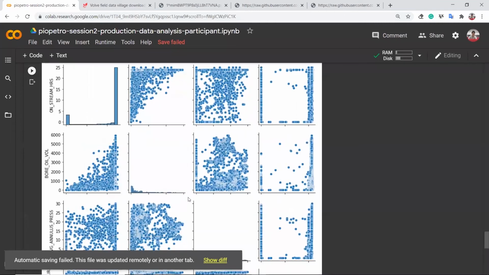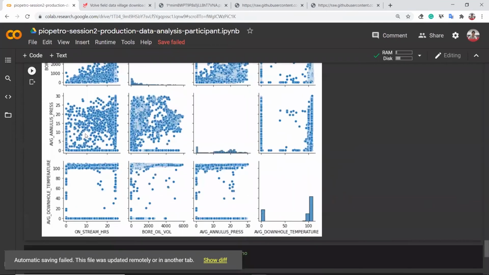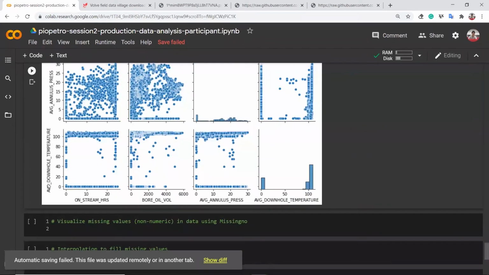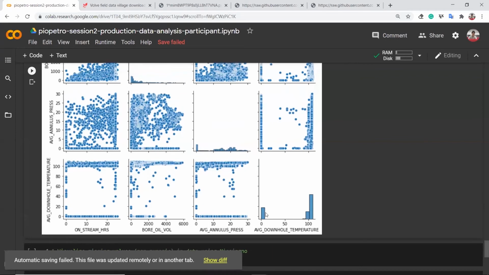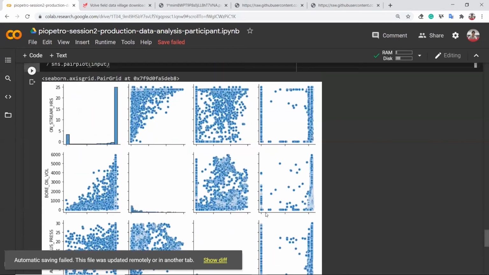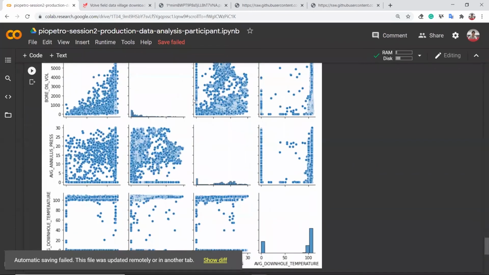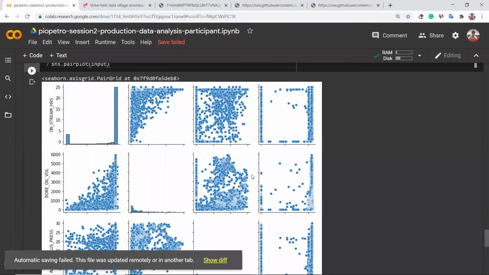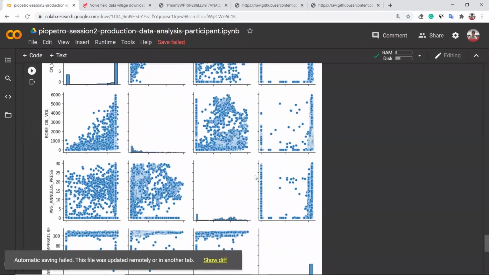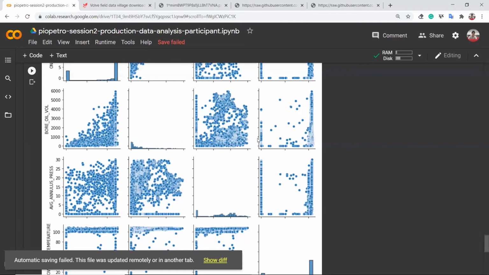How to read these scatter plots? This is the scatter plot between this feature and this feature, and for this one between this feature and this feature. What we usually get from pair plots, the first thing is correlation. Maybe we cannot see clearly the correlation here. It should be a linear correlation or any other correlation, but here we cannot see any correlation. And the second thing is the clustering.